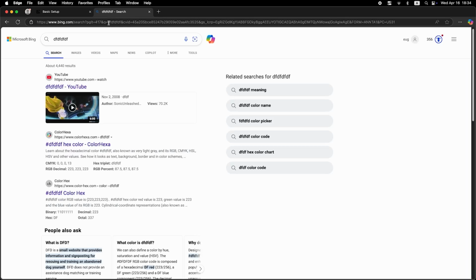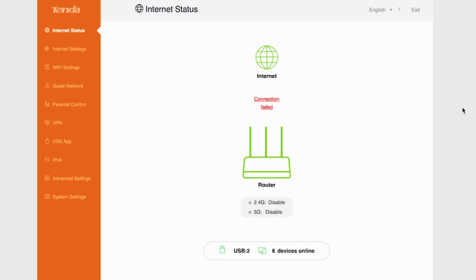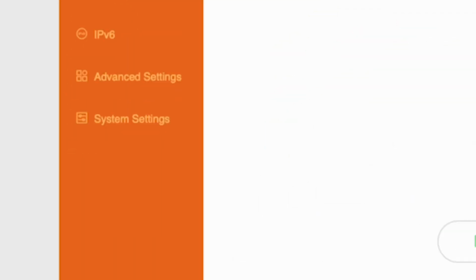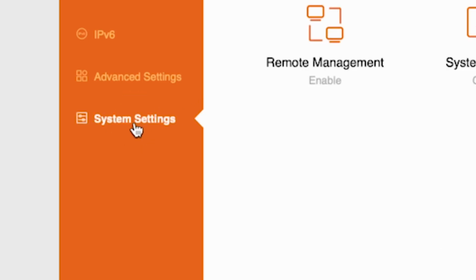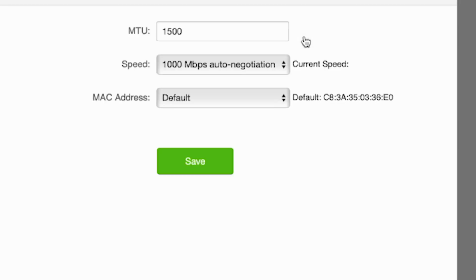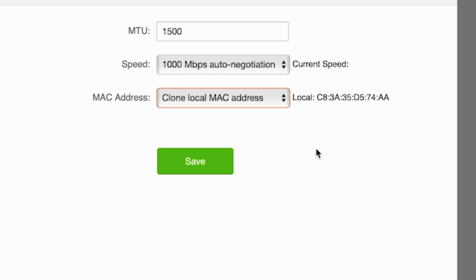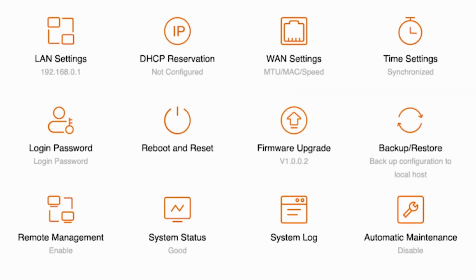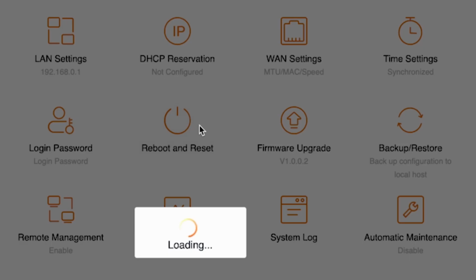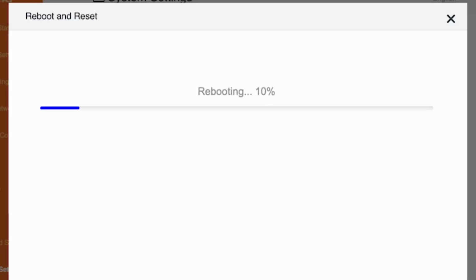Just try Googling something. If there's no internet connection, you need to try cloning your MAC address. To do this, go again to the System Settings menu. Then open WAN Settings. Here, in the MAC address field, select Clone Local MAC Address. Save the settings. Now you need to reboot the router again. Wait a couple of minutes for it to fully power on.